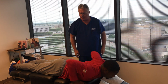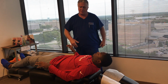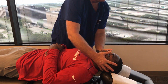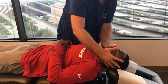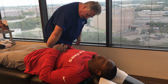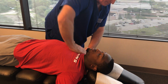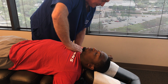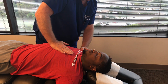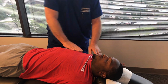Okay, let's turn that back to Robert. So when you get adjusted properly, it improves your peak performance levels, and that's what pro athletes want to accomplish in their careers, is to operate at their peak level of performance so they can play great every game. Let's put your arms out to the sides for me now. His shoulders, his clavicles bilaterally, and his anterior rib cage here. There we go. Okay.